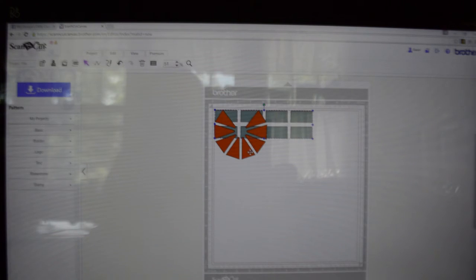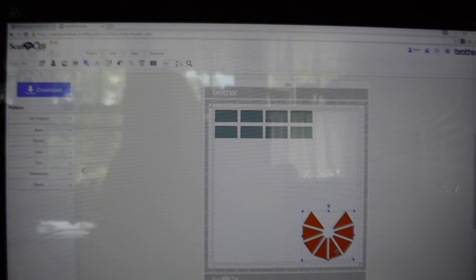I know that some of these, since I've made it before, are small enough that I can fit onto one mat, so we're going to do those first. You can only choose one file at a time, so I'm going to choose the bottom panels first and click Open. You can see it shows the bottom panels SVG, so I'm going to click OK. It brings my bottom panels in. I want to put more on the mat, so I go up to SVG, Choose File, and this time choose the roof panels, click Open, and click OK.